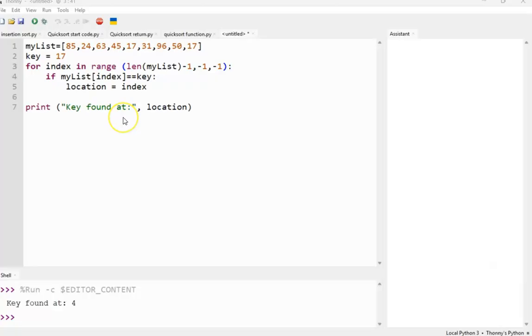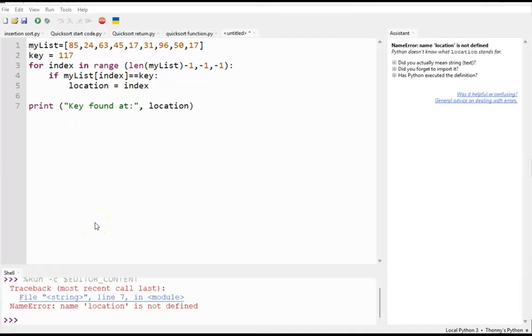And what will happen is exactly what happened the last time, except because it's in reverse order. Let's just run it. Oh, I have it there. It's giving me my location at 4, which is the first instance of 17 in the list. It's a little bit of a hack, if I'm honest with you, but it is a simple solution to what sounded like quite a tricky problem.